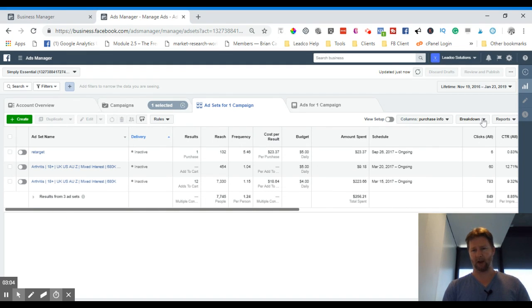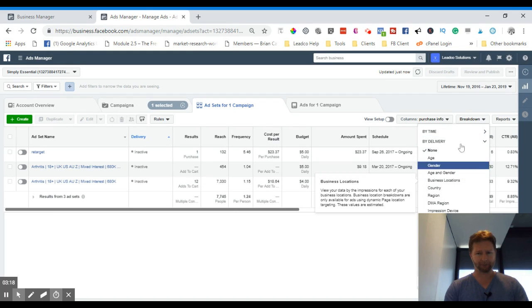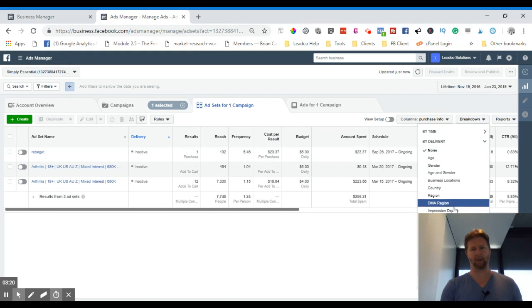What you can do is just come down here. If you are in the Facebook Ads Manager, you've got the ads set up and the groups of ad sets within your campaign. All you need to do is click on Breakdown over here. And basically, if you go down to Delivery, you can start snooping into some of this data here.